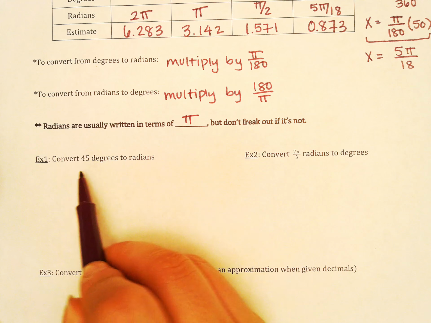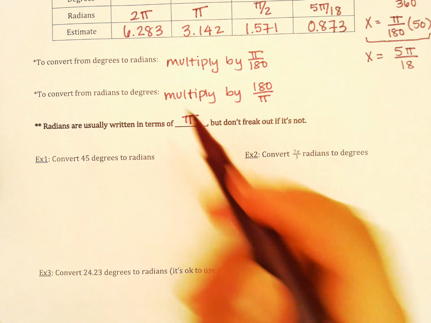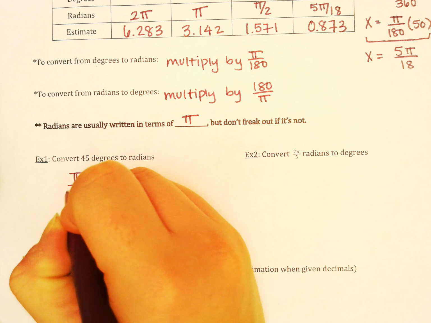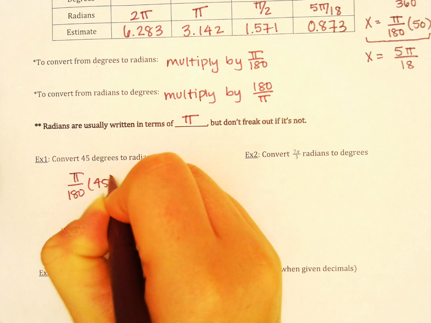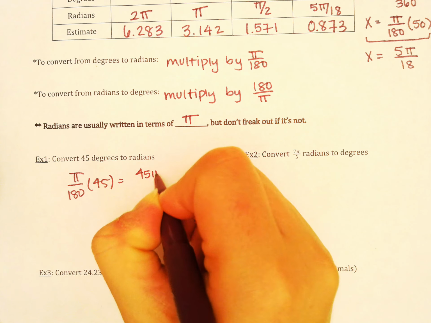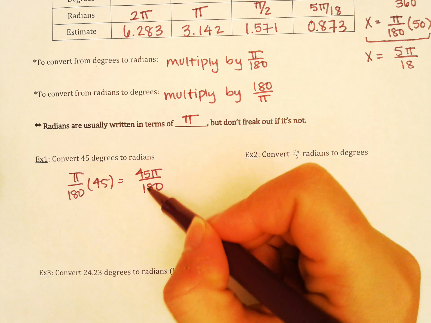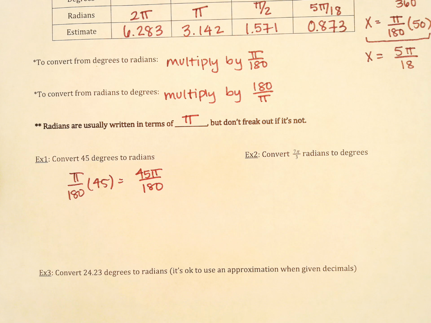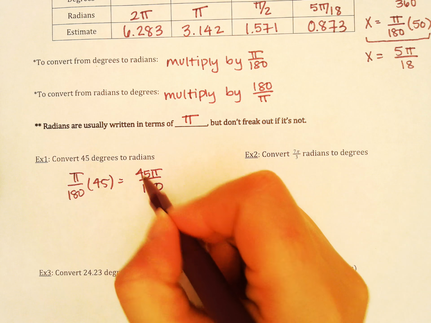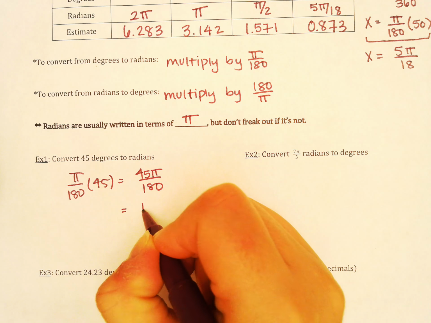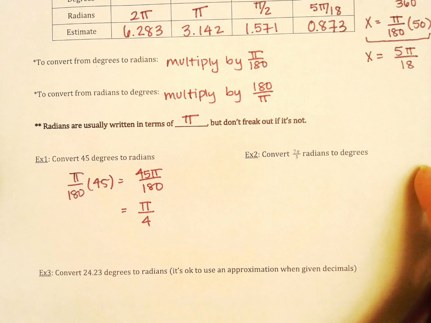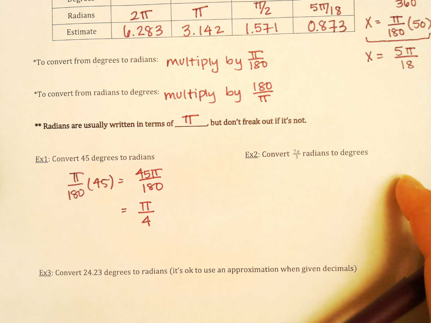So again, if I want to convert degrees to radians, I have to multiply by pi over 180. So I'm going to take pi over 180 times 45. So I get 45 pi over 180. If you could figure out what that decimal approximation would be in your calculator, fine, or just reduce this down. This one's kind of nice because 45 does go into 180 four times. So 45 divided by 180 is really 1/4. So we could represent 45 degrees as pi over 4.